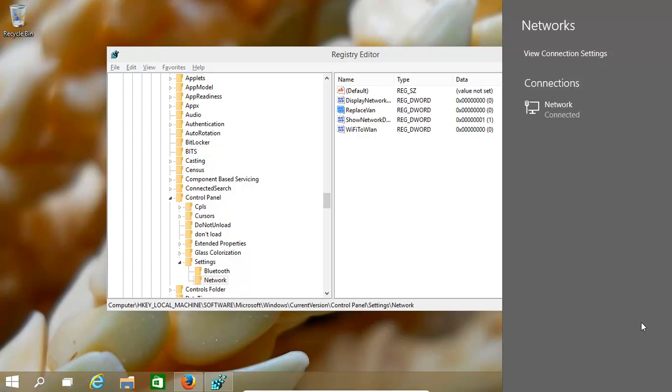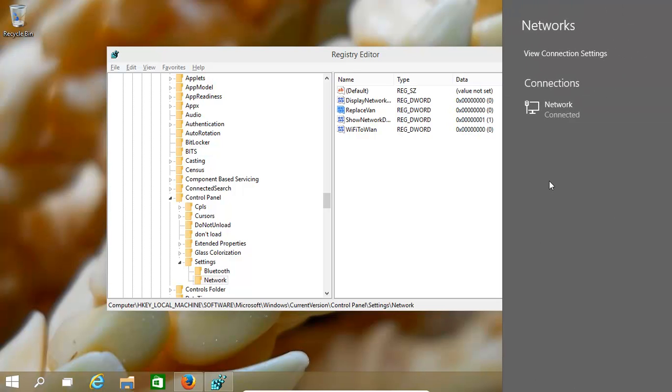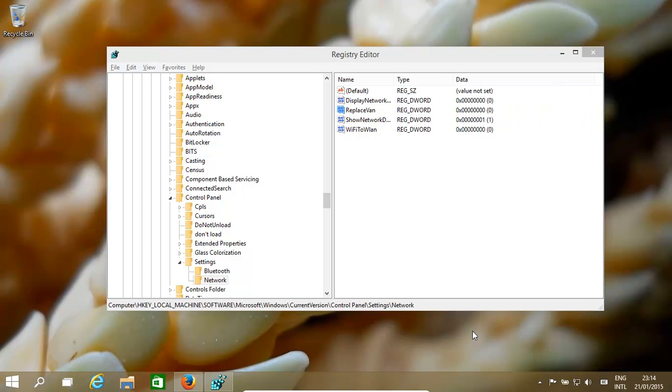Hello! In Windows 10, we don't have the network flyout as easy as it used to be. In Windows 8 and 8.1, we click over here and we get a list of our Wi-Fi networks. This computer hasn't got Wi-Fi, it's connected to a LAN, but we'd have the list of Wi-Fi networks over here where you could just click on them and connect, and you would have been able to connect to different Wi-Fi networks quite easily. However, there is a registry workaround.